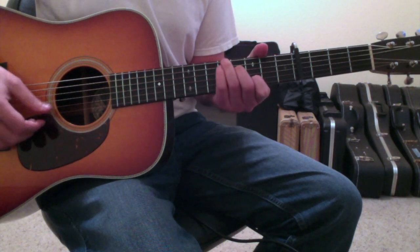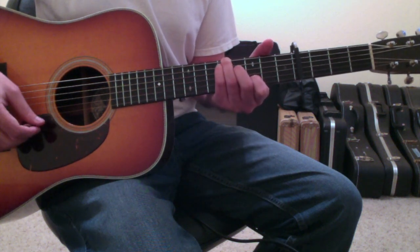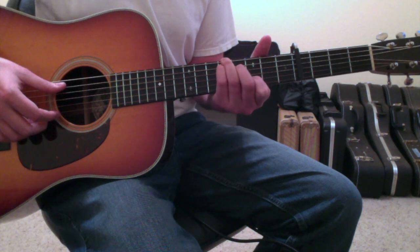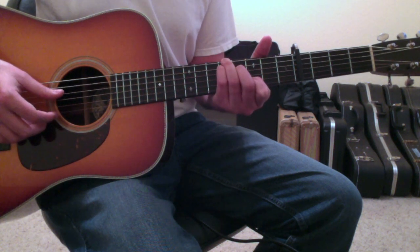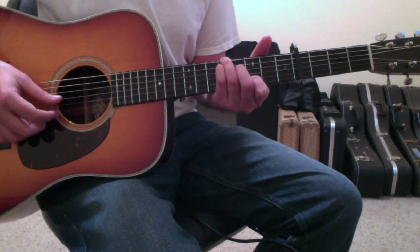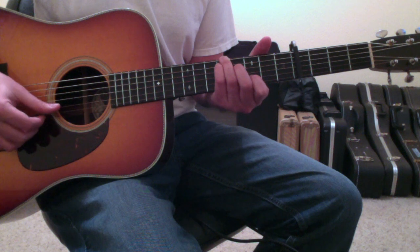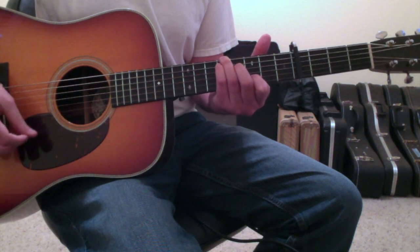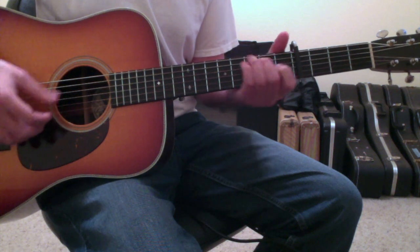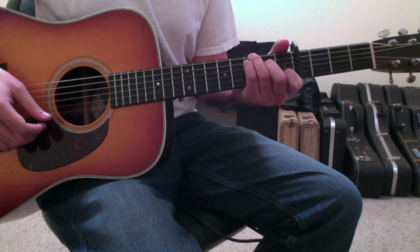In this D chord, I'm treating it like a 4-fingered C chord, just slid up 2 frets. So I've got my ring finger on the 6th string 5th fret, pinky finger on the 5th string 5th fret, 2nd finger on the 4th string 4th fret, open 3rd string, 1st finger on the 2nd string 3rd fret, open 1st string. So we'll go C, E minor, D, and then kind of resolves back to the C.